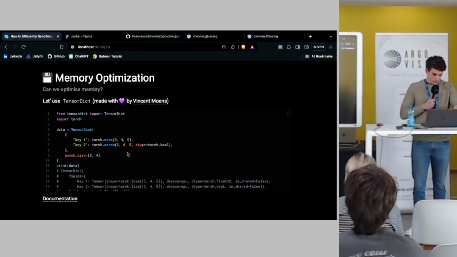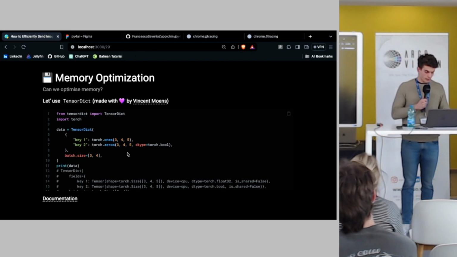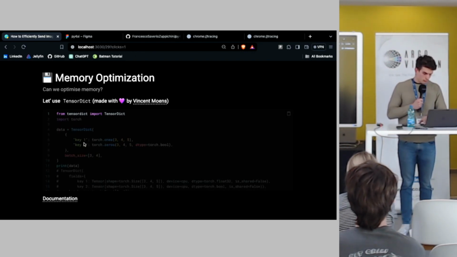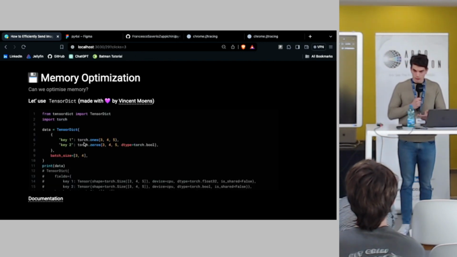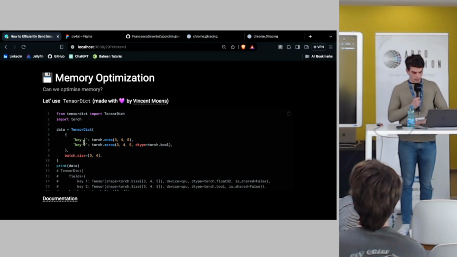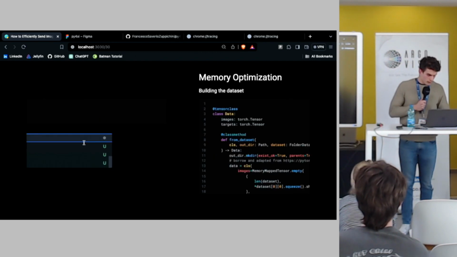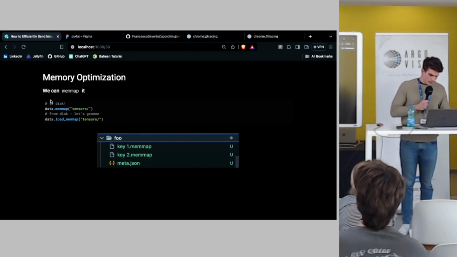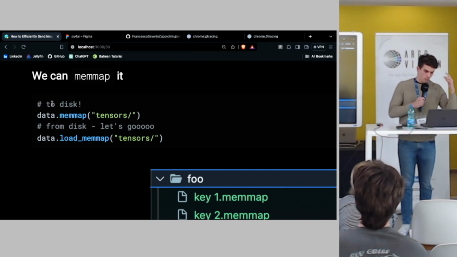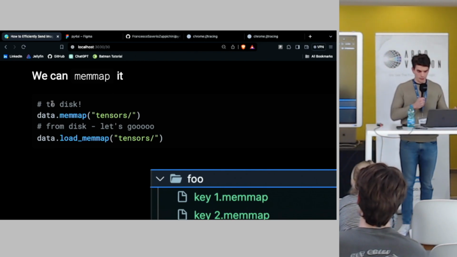You can just create a tensor with some key values, passing a dictionary inside, and you can use it as if it was a real tensor, which is very convenient. But for us, it's more convenient because it implements a way, given a TensorDict, so just a tensor with a dictionary inside, to map it to disk, so I don't have to write it.